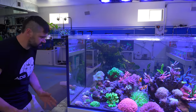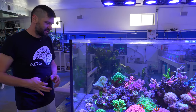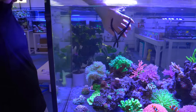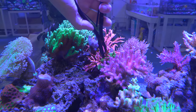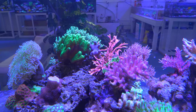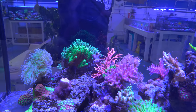All right, so first thing I would like to do was kind of clean up this mess here. I know some people really love their corals growing into each other and stuff. I'm absolutely not one of those. I want to keep things clean, keep it open, keep it flowing. And this is going to crumble into a million pieces, like guaranteed. There we go. And before you go ask me in the comments, this is the Manila Spy Montipora.